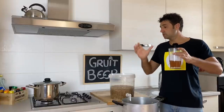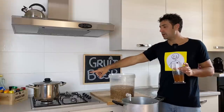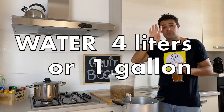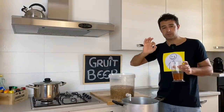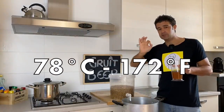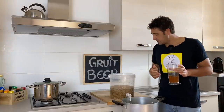Good morning. When you wake up, you take a coffee, first of all. After, in a pot, you put 4 liters of water. You put it on the fire and you should reach the temperature of 78 Celsius degree. Waiting for the water to rise in temperature.